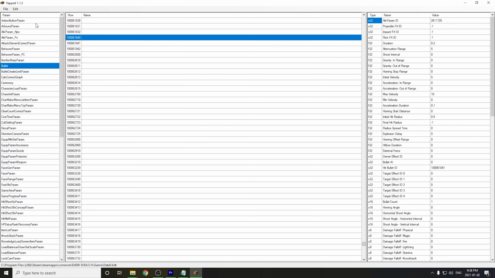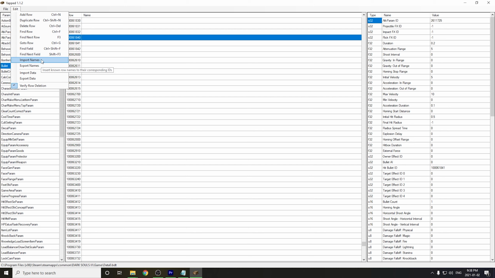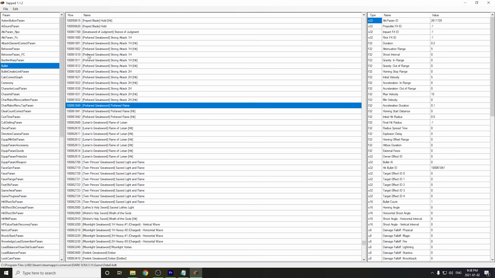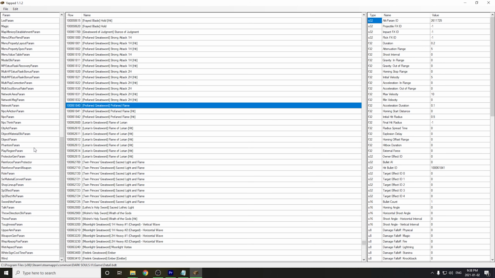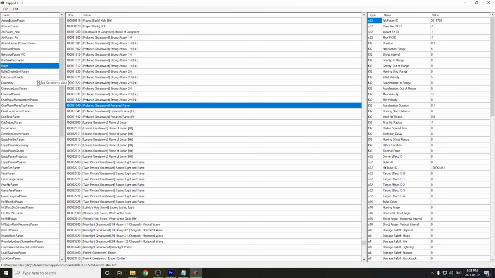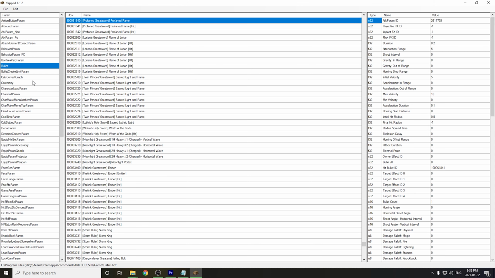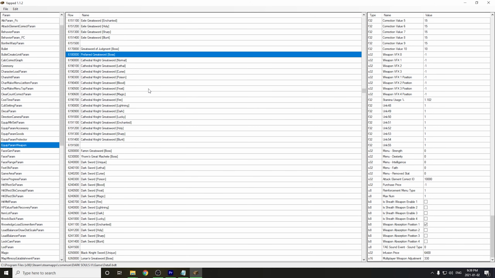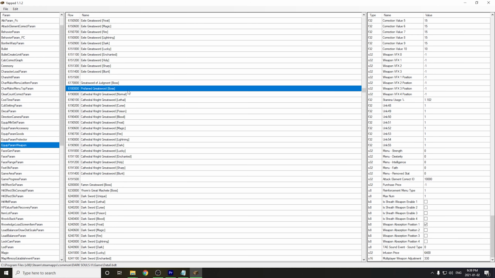And then the next step is going to be to go to Edit, and then hit Import Names, and then Yes. Now you can see it's loaded up a bunch of different names of weapons and all sorts of different things along the left-hand side that we can go through. But the main sections that you're going to be looking for VFX files, especially if they're on a weapon, are going to be under Bullet, or under Equip Param Weapon here. If you're looking for a specific effect on a weapon, you can go ahead and Control F for it to find it.